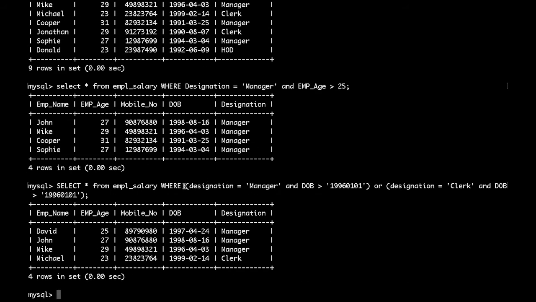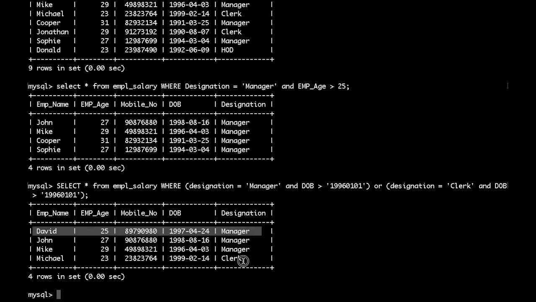Okay, so this means that we need to select all the records where either the first bracket condition is satisfied, or else the second bracket condition is satisfied. So in the records we can clearly see that if he or she is a manager and is born after 1996, then the record is shown.